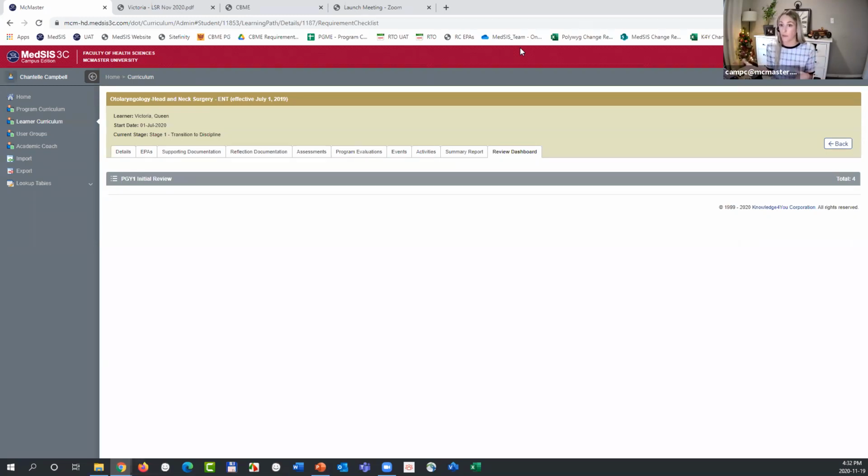Or you could have a template that is, this is kind of an example from family medicine. Their initial PGY1s have certain things that are reviewed, but then once you are a PGY2, there are additional things because now you're further into your residency program. You've had to complete some program requirements, and so there are actually more steps that need to be reviewed when you're a PGY2. So the option is there for you.